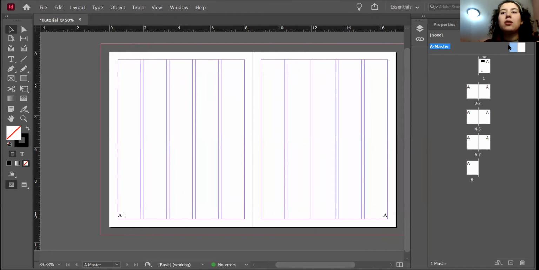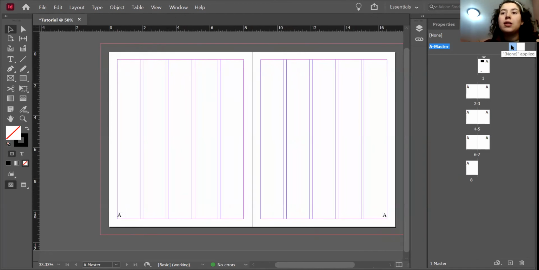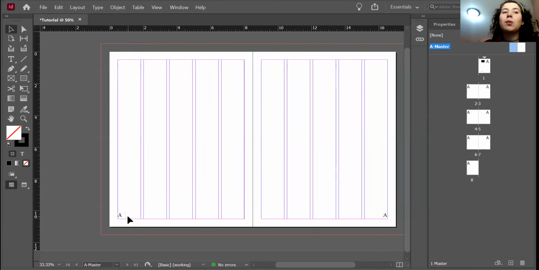These ones are not going to be shown when you're printing it, but they are going to allow you to put information that is going to be shown on every single one of the other pages. So that is very useful for page numbers, or if you're going to be putting a logo somewhere or some kind of design that you want to be consistent throughout your document.